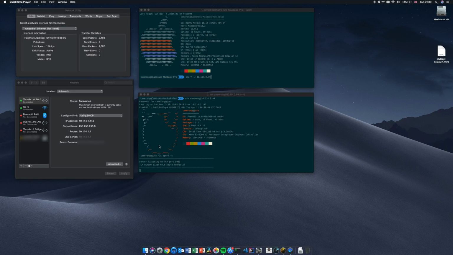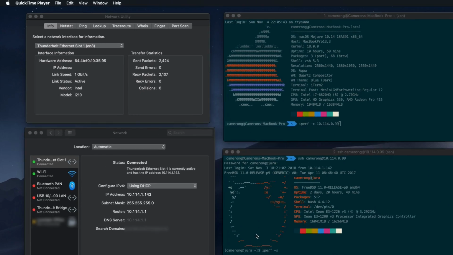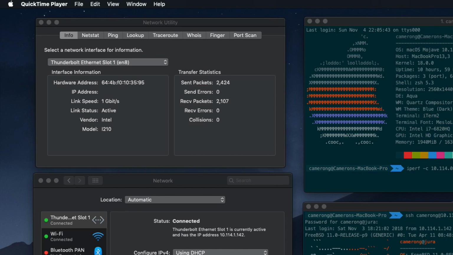So as a final test, let's take a look at the performance of the network controller. I've got it connected to my network over Ethernet, and as you can see up here in Network Utility, it's actually quite surprisingly got an Intel networking chipset. So this has an Intel i210 network controller, which is really unexpected. I was expecting this to have some sort of Broadcom or Realtek chipset, some sort of lower end, cheaper chipset, but no, it's got a proper Intel network controller, which is really good. So it should be a really reliable high performance controller. So that's brilliant to see.